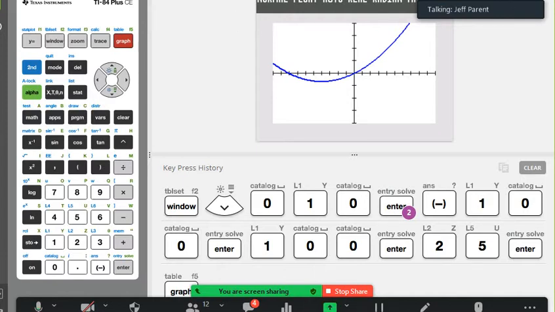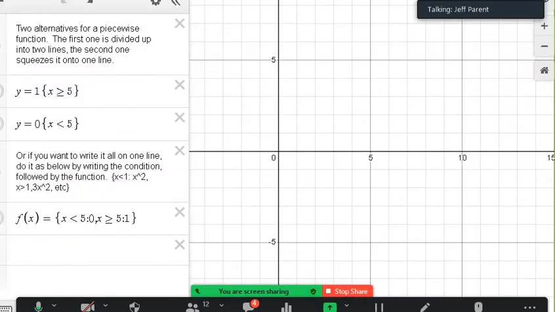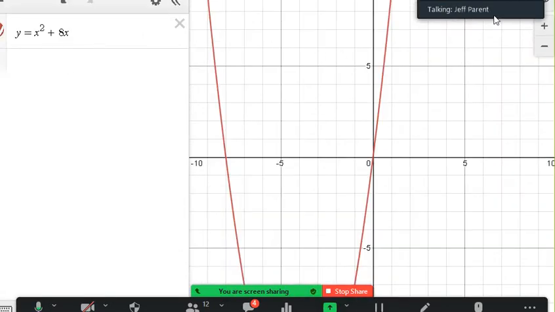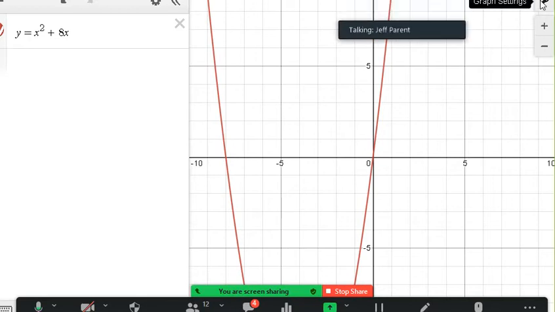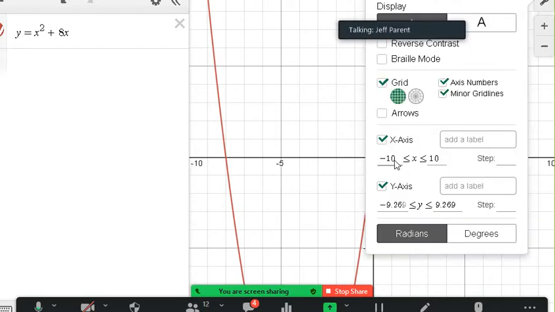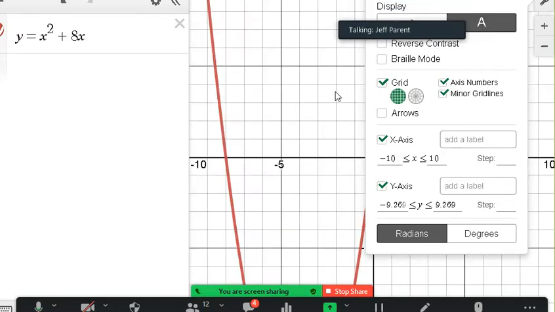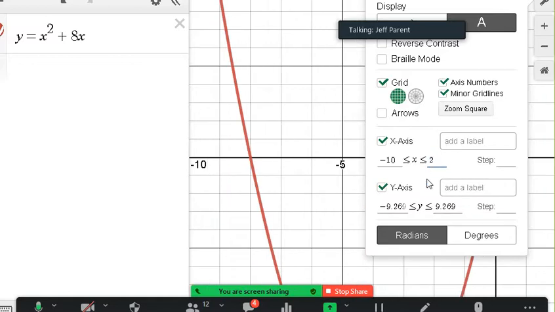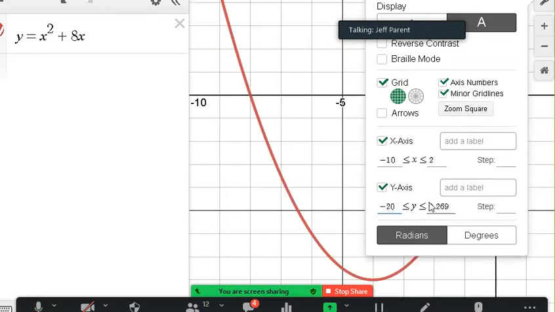Now, before I forget, let me go show you how to do this on Desmos. So on Desmos, up here at the tool icon, you can check your settings, and when you click there, one thing I always click is the capital A. It just makes it easier to see. But if I want specific settings, then I can set my x-axis to, well, let's see, negative 10 to 2 was a winner for us on our graphing calculator. And then again on the graphing calculator, the winning settings were negative 20 to 18.